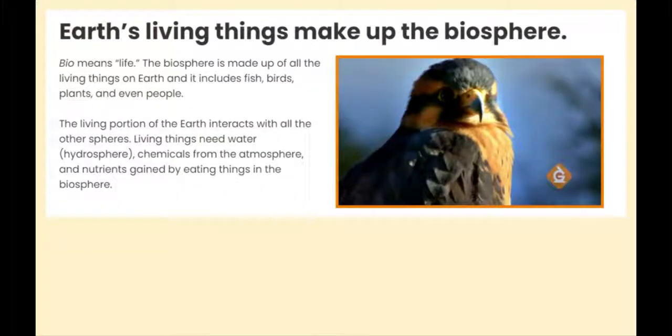Earth's living things make up the biosphere. Bio means life. The biosphere is made up of all the living things on Earth, and it includes fish, birds, plants, and even people. The living portion of the Earth interacts with all the other spheres. Living things need water, the hydrosphere, chemicals from the atmosphere, and nutrients gained by eating things in the biosphere.